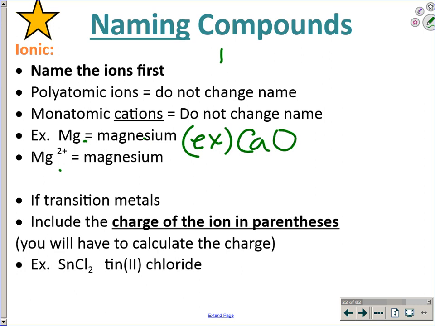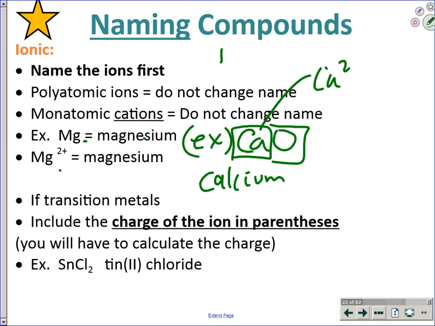Okay, so we recognize there are 2 pieces to this. This is the first piece. This is the second piece. Well, that's actually what? Calcium. Notice it's calcium 2 plus in actuality because the charge is the ion. But we just try to call it normally calcium. We don't call that oxygen, right? We call it oxide. It's on the next slide. We take the second name, so we take the anion and we drop the ending and we add ide.